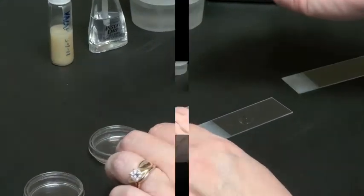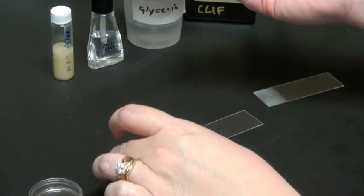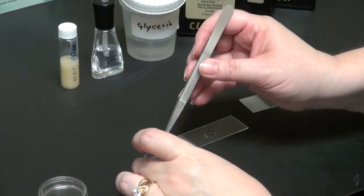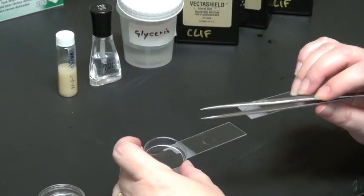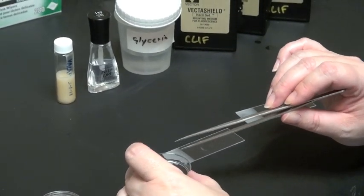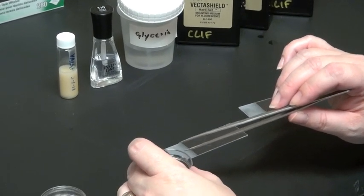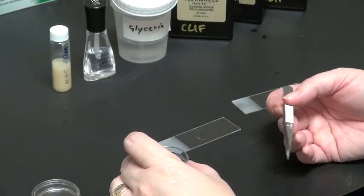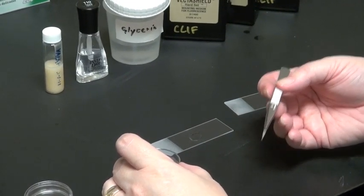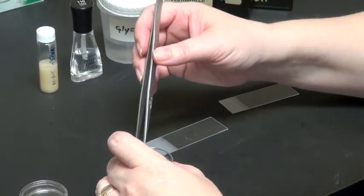Next, we're going to use, again, here's our trusty needle nose. And I suggest when you go to get your cover glass, and this is kind of important, leave that last wash inside your staining chamber. The reason is, if you don't, the surface tension is going to hold your cover slip to the bottom, and you have a higher likelihood of breaking the cover glass that you worked so hard to stain.